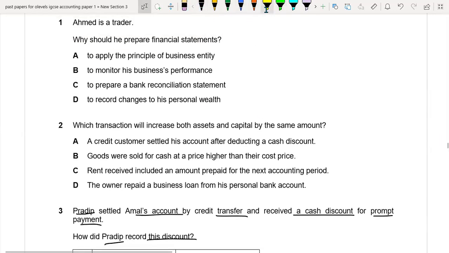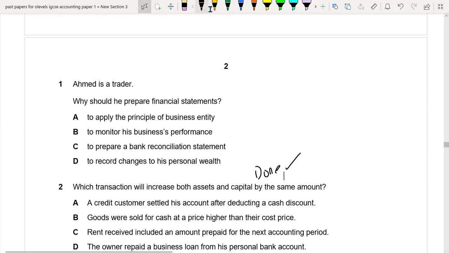Okay. Question number 2, I have done this in the previous one. I don't think so, yes, I don't think I have done this. Okay, so we should do it, I guess. So the weight transaction will increase. Okay, so we have done this in variant 2, so I'm not going to do it now. You can watch my other video about variant 2.